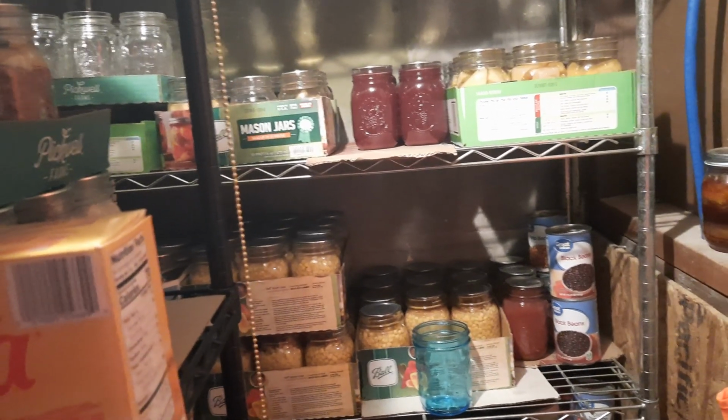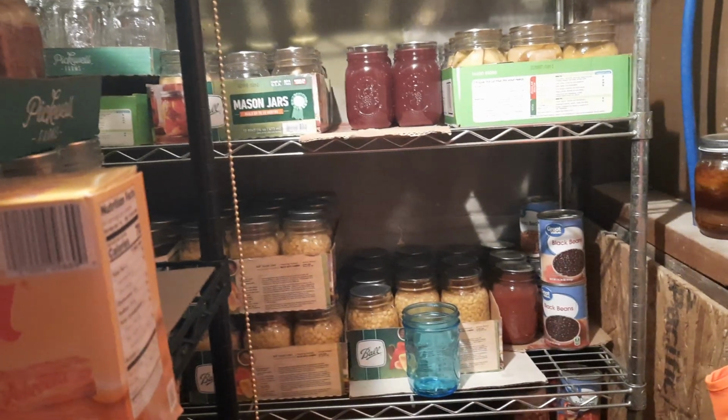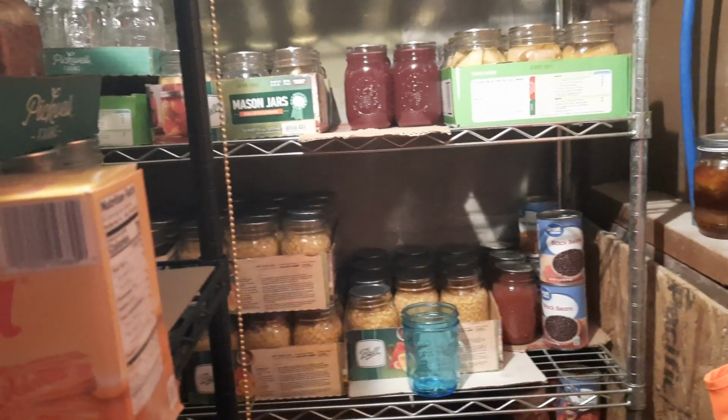Basically because it's too hot for one, and what I have left is basically going to be fall and winter foods. So that's where we're at right now. Now, like I said, we are heading into fall and winter foods, so I'm not putting summer foods on that shelf right now, and I'm very limited because we do like a lot of fresh. For instance, a couple of the meats.